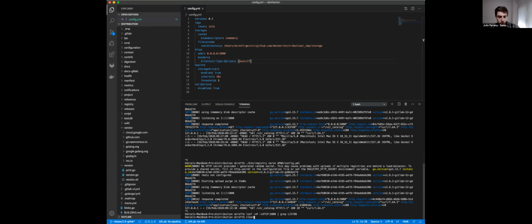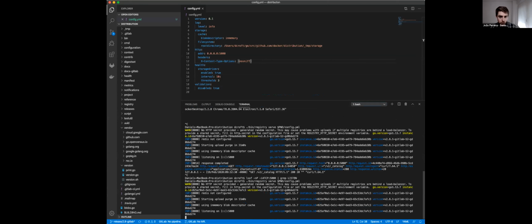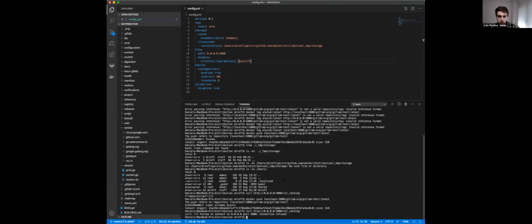So the only difference that I'm seeing is that we are tagging the image with localhost and not 0.0.0.0. Okay. So let's go ahead, start the registry again, and retag the image. We want to make this 0.0.0.0.